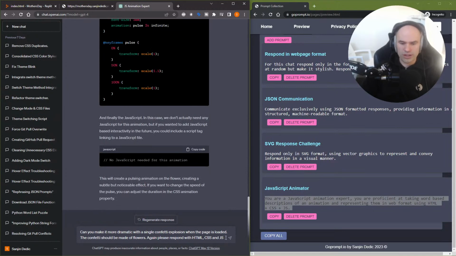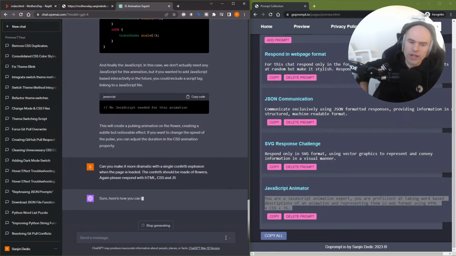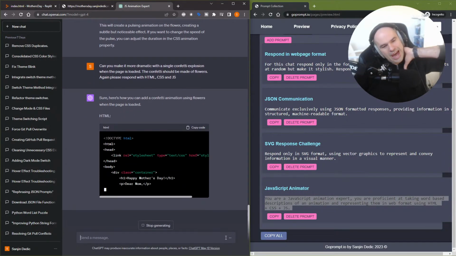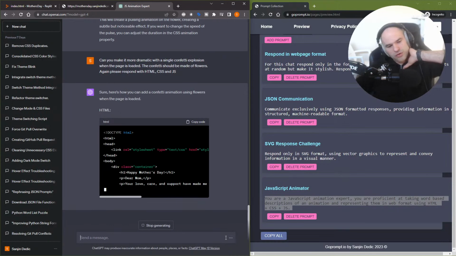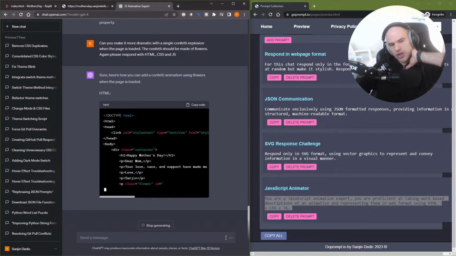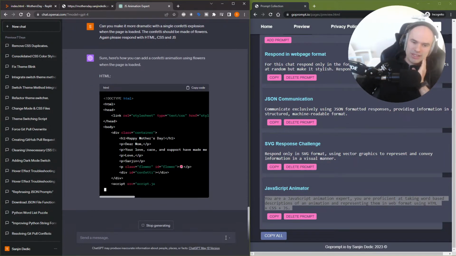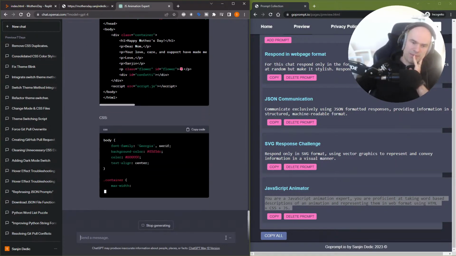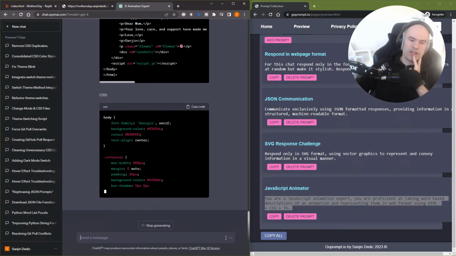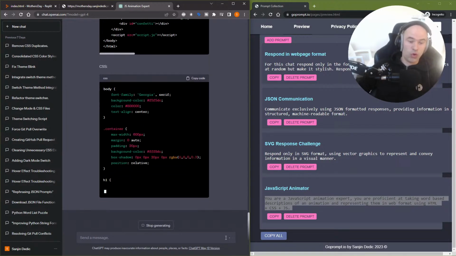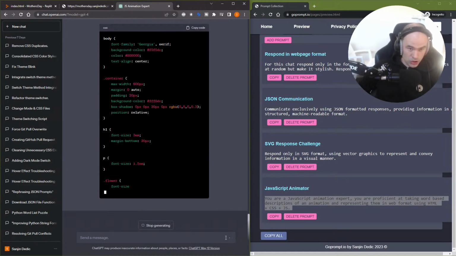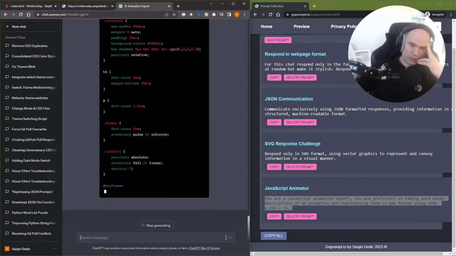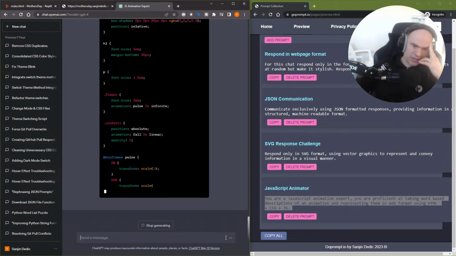Now, the number of lines that we're using is still low enough. It can do about 400 lines in a single context window. Now, what does that mean, context window? That means that once we have more than sort of 400 lines of text and code, it's going to start forgetting what happened at the start of the chat. So that's something that we need to be careful of, right? It might actually be better that we just post all the code that we have and then ask it a question in a brand new chat. That way we ensure a slightly larger context window. But I think we can probably get away with this.